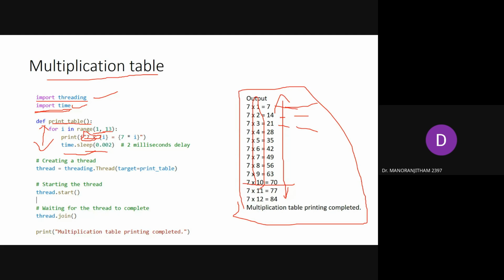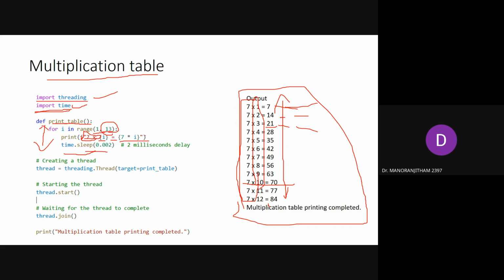And then print. I need to print in this format, so f is there, and then 7 into i. I have to print this on the output screen. So 7 into i, and this i is nothing but 1 for the first loop, because it will increment by 1: 1, 2, 3, 4, 5 till what you have specified in the range function. I have to multiply this i with the same number, 7 into i. So 7 into 1 is 7, 7 into 2 is 14, 7 into 3 is 21. Till these 12 terms you will get the multiplication.